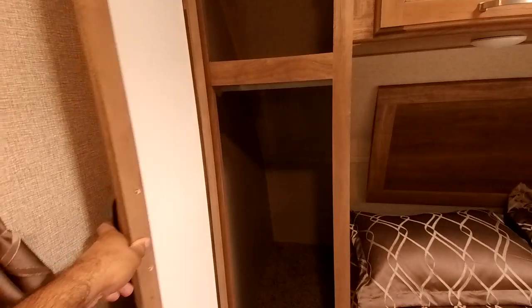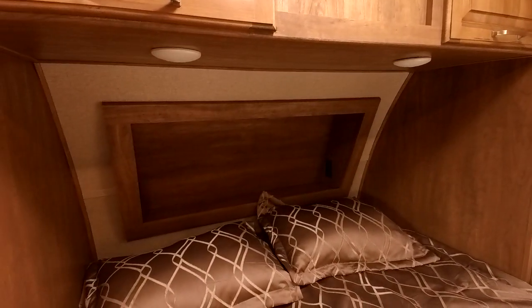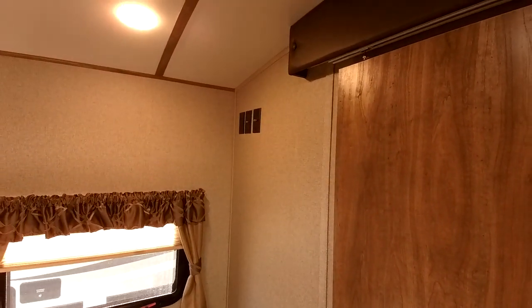Also, you do have storage here for clothes, overhead storage on both sides. With that cubby, you can charge your phones. Has electrical connections there. And you also have this little area here on both sides for a nightstand to keep drinks and food and things like that. And also this RV is prepped for a TV. If you would like us to add one, we could certainly do that.